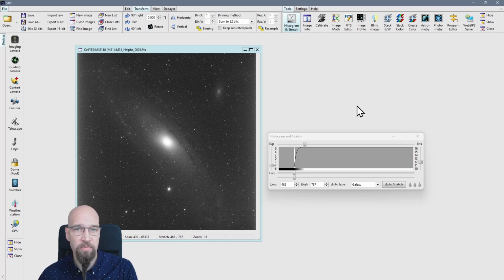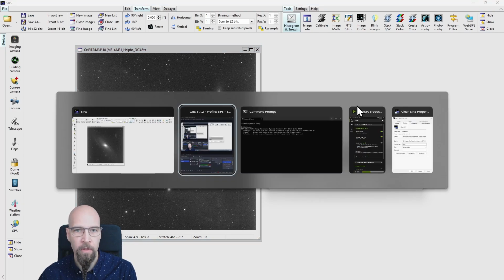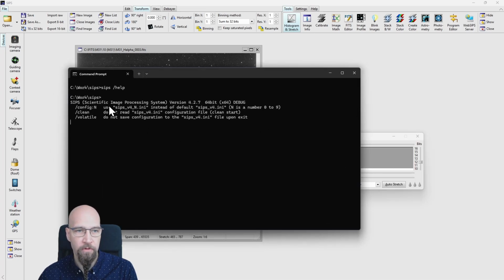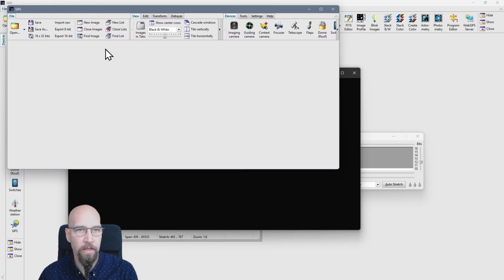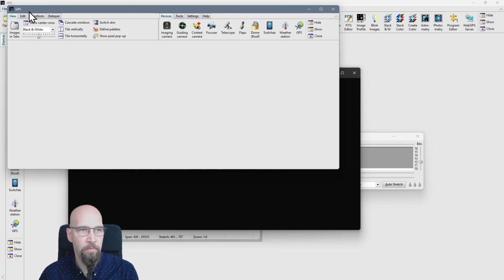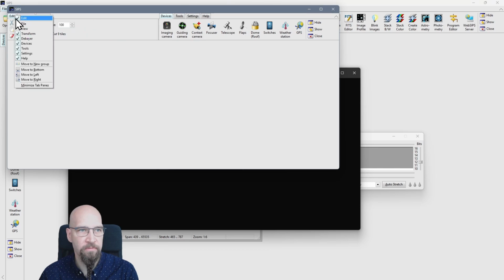This behavior can be modified by setting up specific parameters for the SIPS executable. First of all, we have the config one, so we can run and store 10 different configurations of SIPS. So I can, for example, open SIPS with config 1, and now I can hide everything but devices.